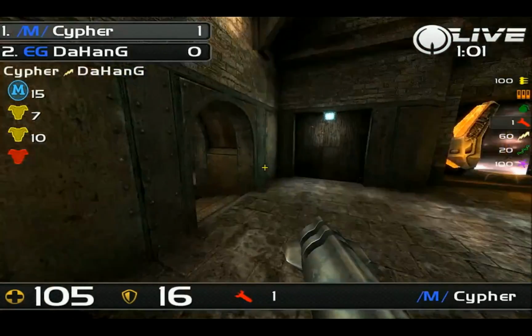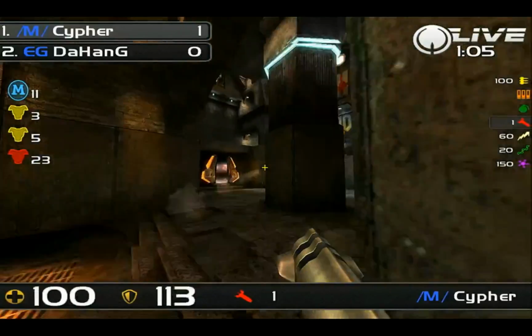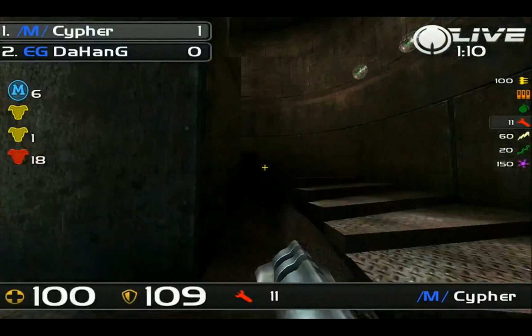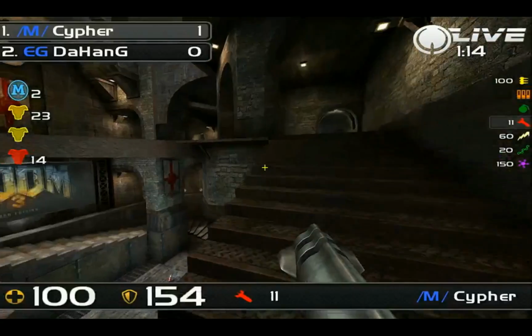Cypher's looking for it. I mean, DaHanG's going to be stuck back here. Red armor's going to be up, and Cypher can take away a frag and take away red and be set to dominate this map. This is what Cypher needed to do on the first two maps. We should be really aggressive with the items. He gets a real focus on the items first and foremost. Mega's going to be the next thing up, and he is in position for it.